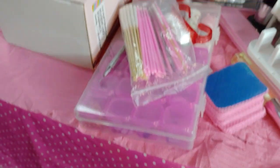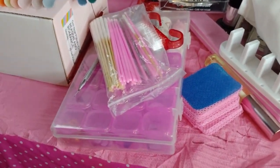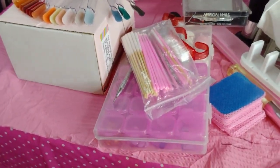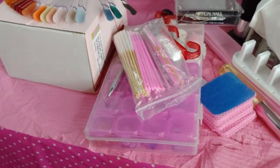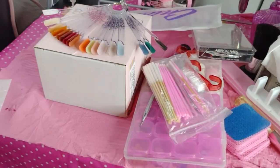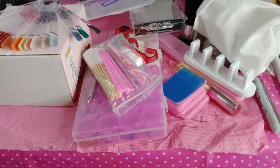And then I gave her the first lamp that I had. It's a hot mess, but you know. So I'm gonna start her off with gel polish and soft tips first. And then I'm gonna move on to acrylic because I'm still learning acrylic and I'm learning poly gel as well. So we just gonna be learning together. But y'all, that was the stuff that I'm giving her so she can start her little nail journey.